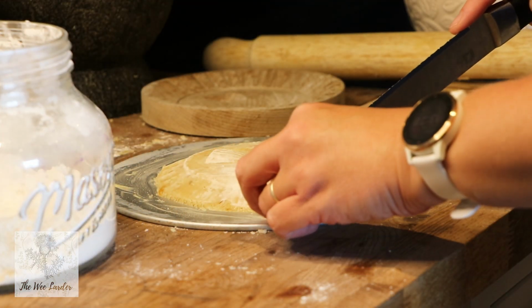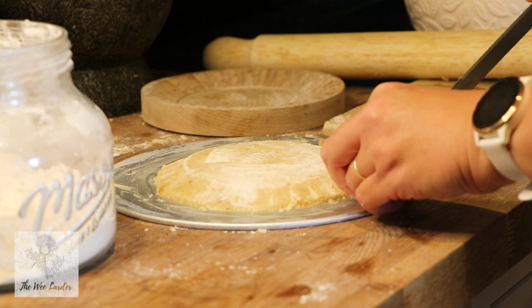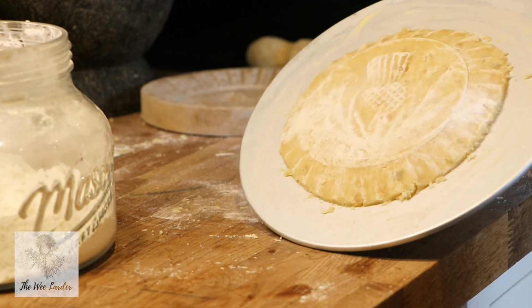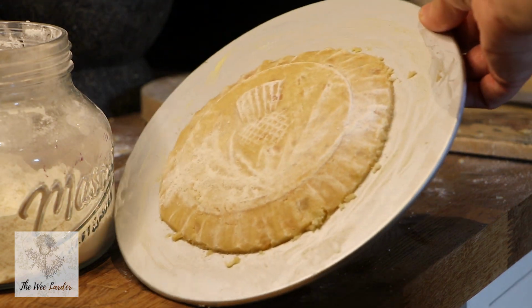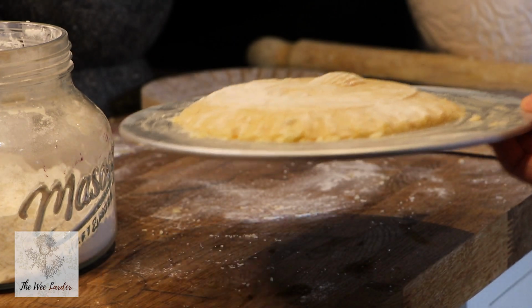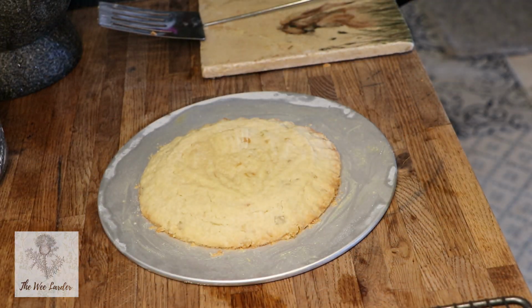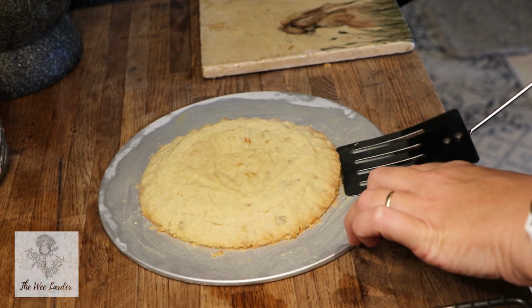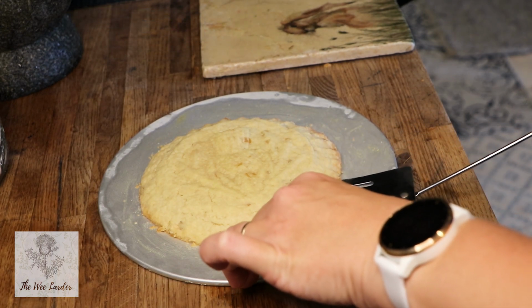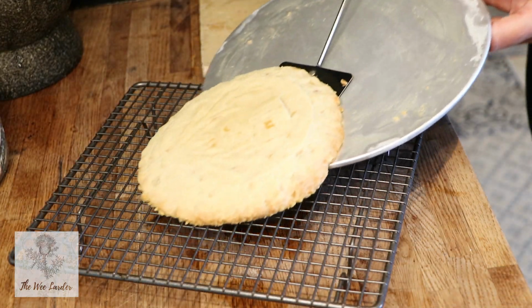We're then just going to use a knife to trim around our shortbread. We're just going to cut around the edges like so until it is nice and neat. You don't have to do this, but it just makes it nice and neat around the edges. We're then going to bake that in the oven for 15 to 18 minutes until it's nice and golden. It'll still be quite soft to touch, and that's in a fan oven at 160. It should look something like this when it's finished.